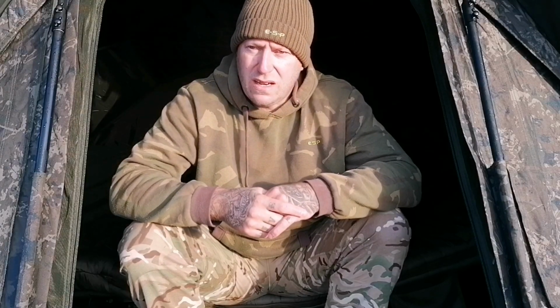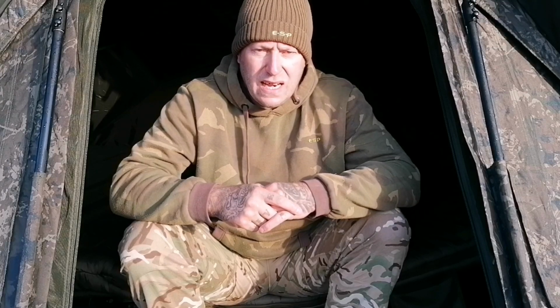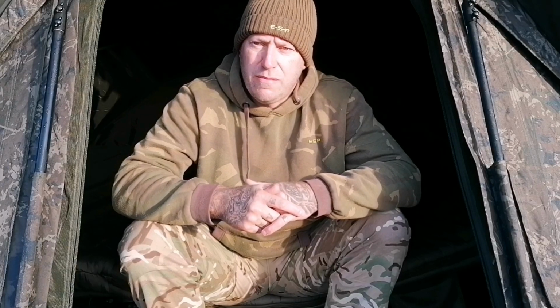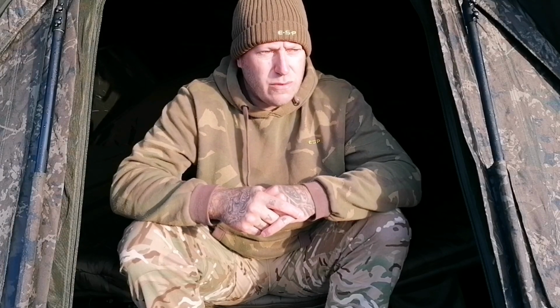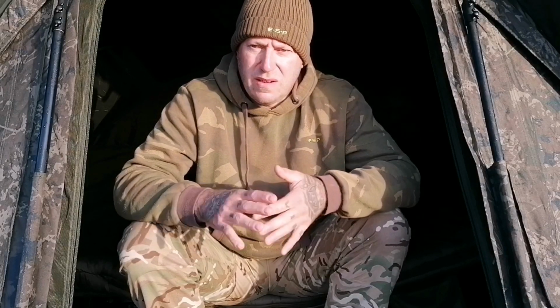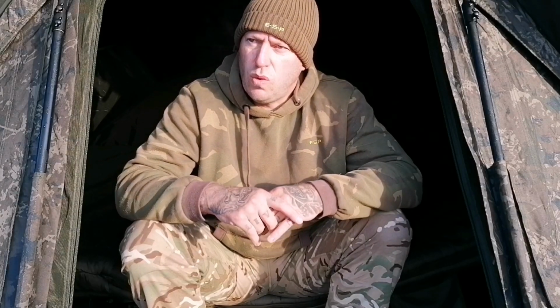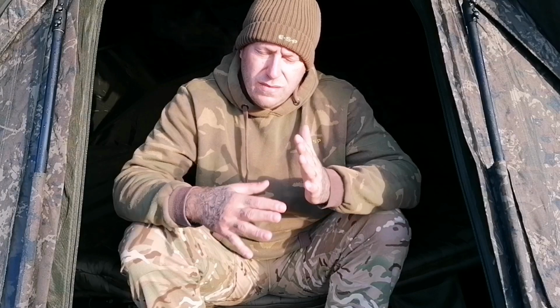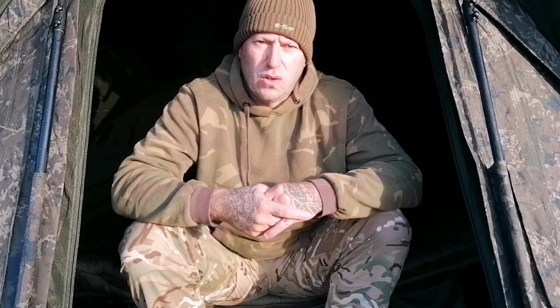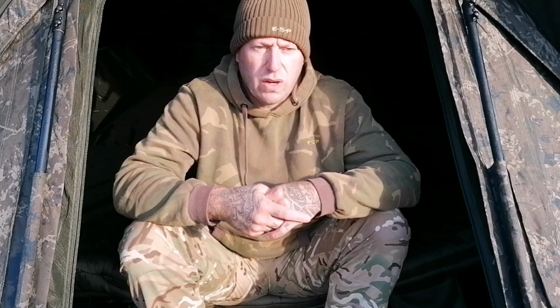So they are feeding. A lad who I know, Craig Thompson, was in here before me. I believe he fished 4 days, Monday to Friday, and he had 11 bites and landed 9, with a couple of mid to upper 20s. So really good session by Craig. I'm fishing very similar areas to what he was fishing: 2 down the margin and 1 in open water. I didn't pester him for his exact spots, but I just know he had 2 down the margin and 1 in open water, which is what I've gone with anyway.